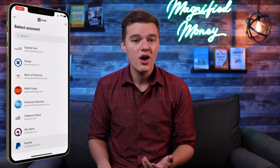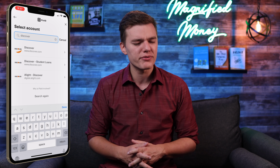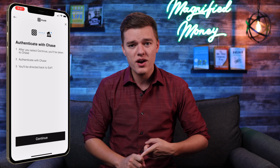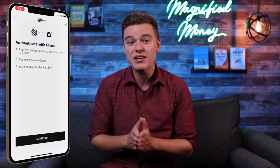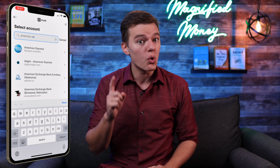Now, my other point with this one is that the app is very limited and does not allow you to sync any other financial accounts or credit cards, meaning you can really only keep track of the Apple Card within this app. On the flip side of this coin, if you got a product like the SoFi credit card, well, not only are you able to track your SoFi credit card balance and all of that good stuff, although again, you shouldn't have a balance, but you can also link other credit cards, other loans, and even banking and investment accounts as well to keep track of all of your financial accounts under one platform.